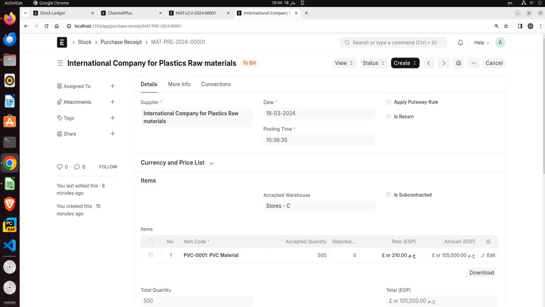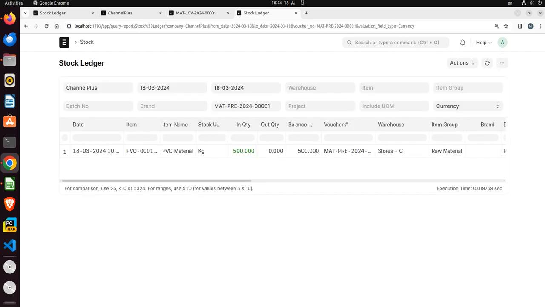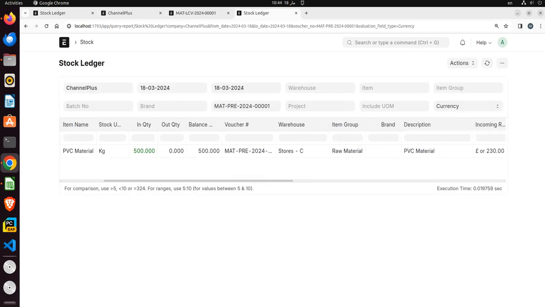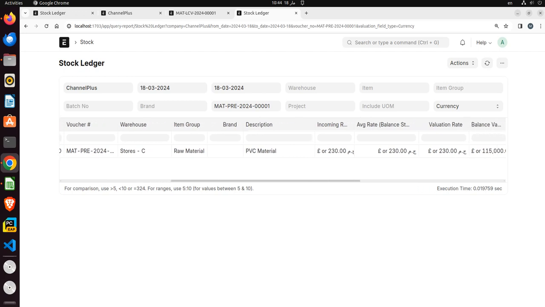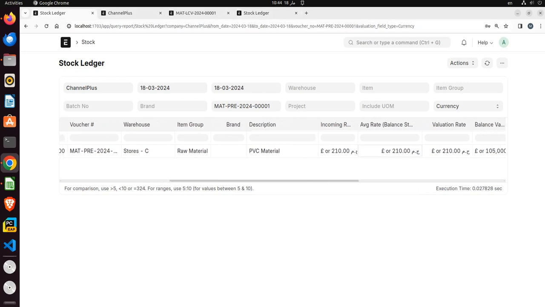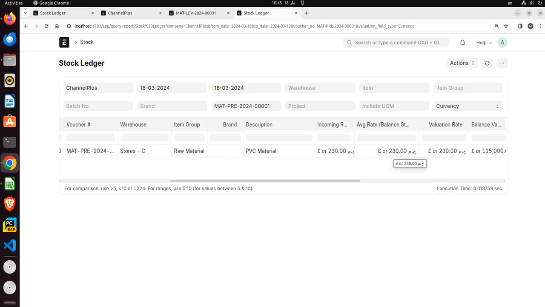Here is our purchase receipt, and let us view the stock ledger first and see the difference from this view that we have not refreshed. The average rate was 210. However, this time it is 230.